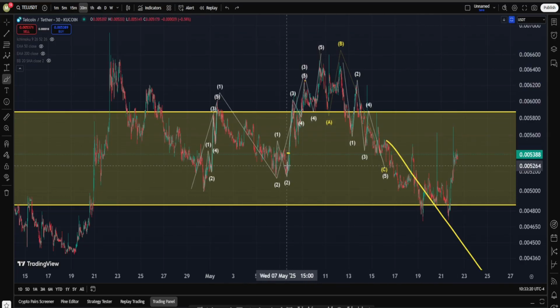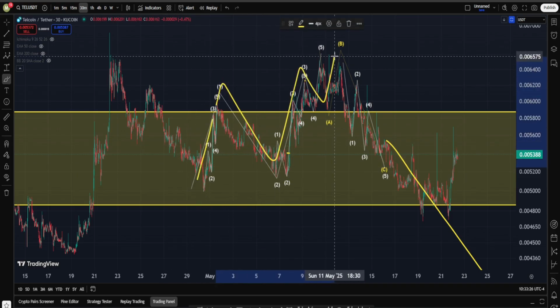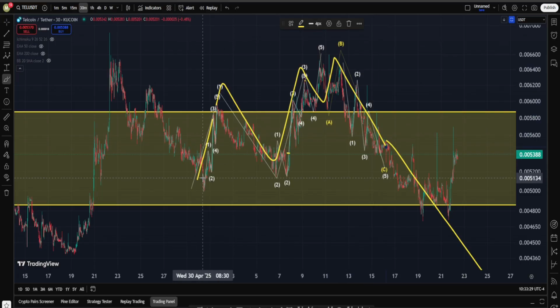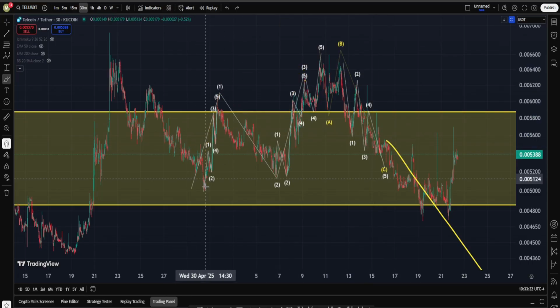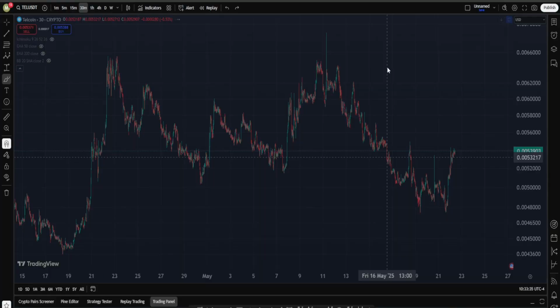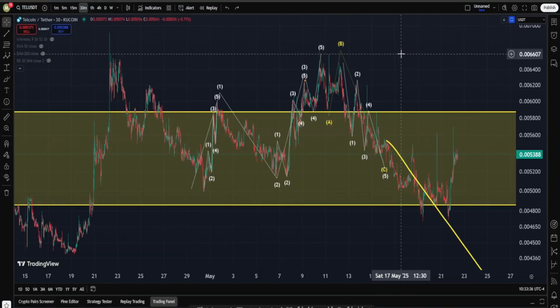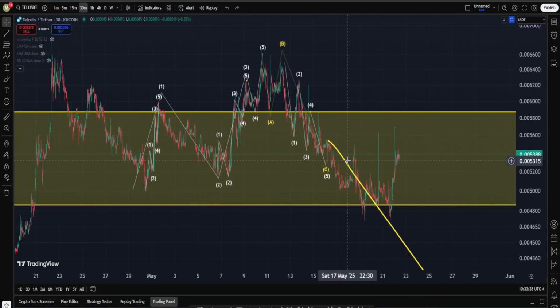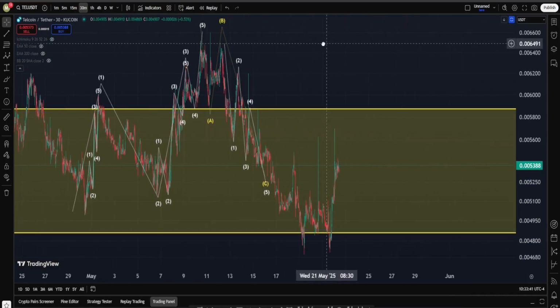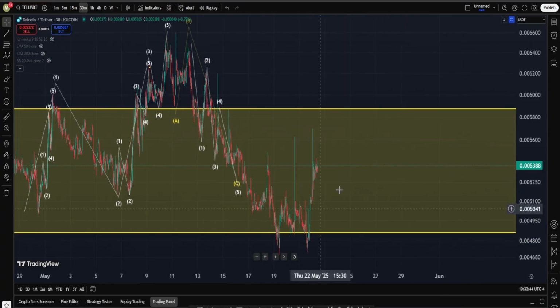And even when we took this low, I was saying, okay, there is still a chance that we might be having a 1, 2, 3, 4, 5 into a 1 correction for wave 2. And again, let's hope that we get a big move on the upside. And that, unfortunately, as you can see, definitely didn't play out. However, it's not all bad news. And I want to start counting waves from this point right in here.